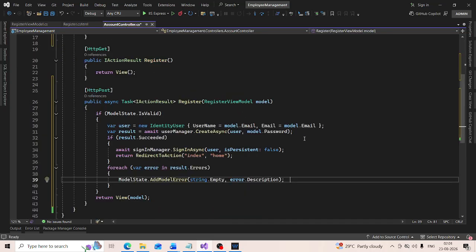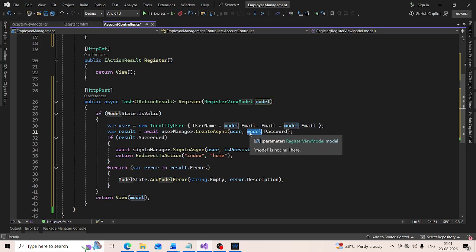But let me tell you something here. If you get green squiggly line below this model.Password, that is coming from nullable reference type in C#.